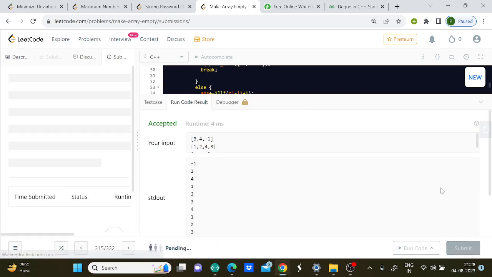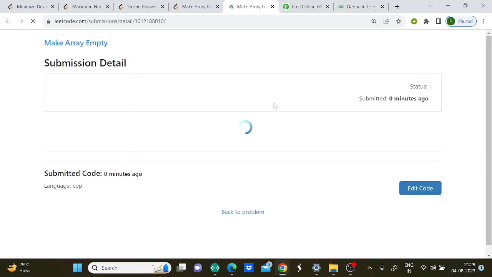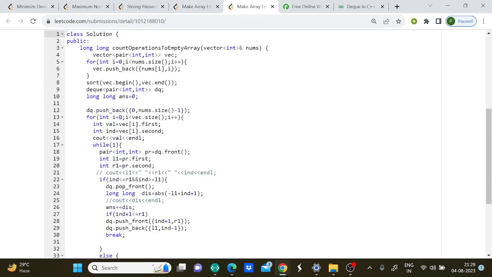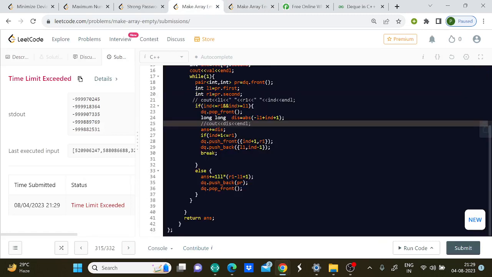Submit it. I think the complexity is good. But on 4 test cases, it is giving wrong now. So it's actually good, good work. Let's remove this console and see.